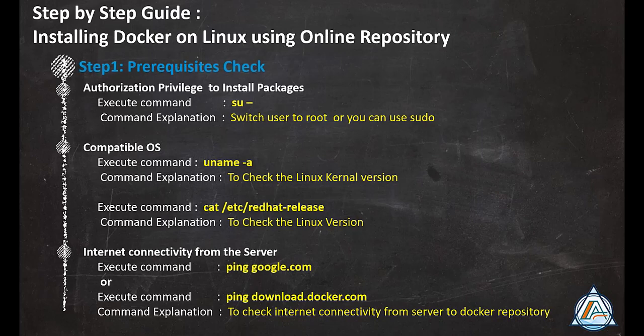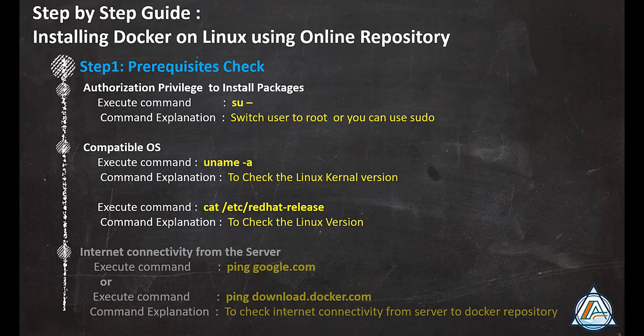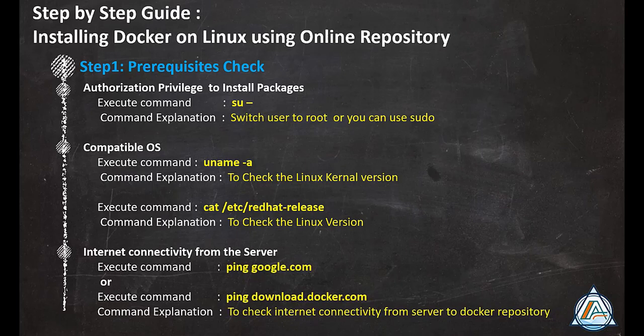Before we get into the nitty-gritties, let's go through the prerequisites check. Make sure you have root access or a user with sudo privileges because you're going to make some changes to the system. You would need to have a compatible operating system, which can be RHEL 8 or RHEL 9. It could be a physical machine, a virtual machine, or even a cloud instance, whatever works best for you. You also need internet connectivity from the server. Since you're going to pull Docker from an online repository, you would need internet connectivity.